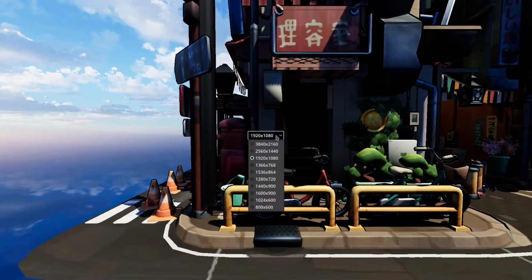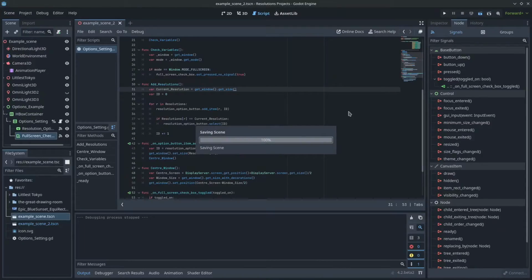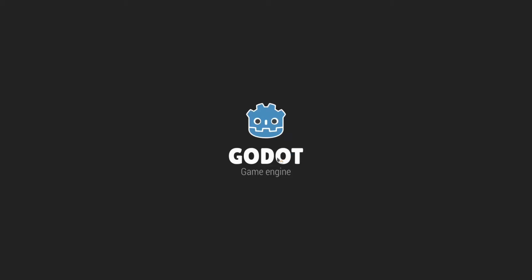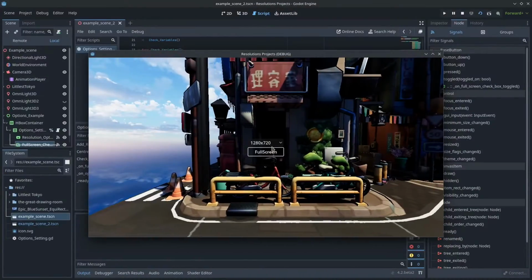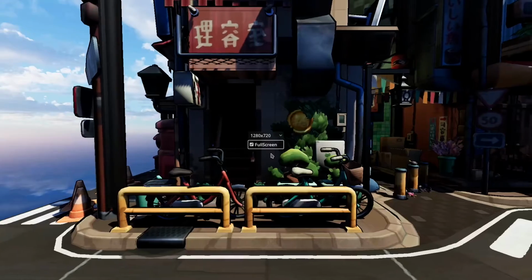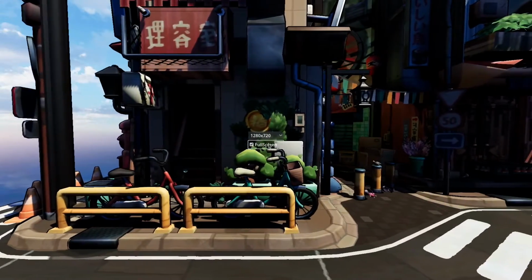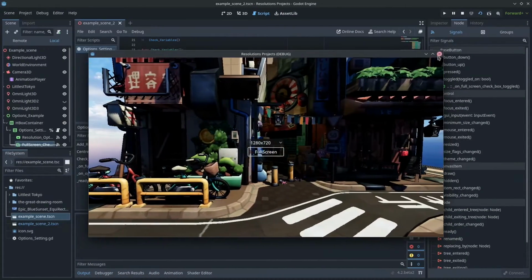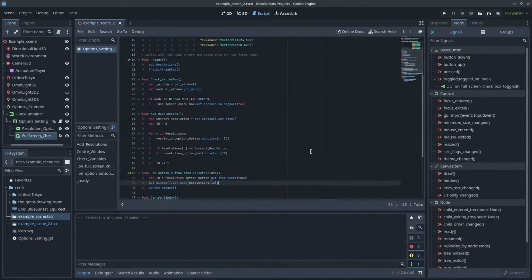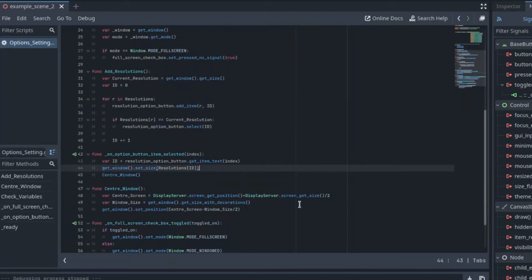And now you'll see that it's selected 1920 by 1080 to start the game. One other thing that I was struggling with when I was working on this is that the label sometimes doesn't update when you're going between full screen. Even though I've got the option button to select an option, it'll just read out a wrong one. Obviously, when you go to full screen mode, you want to go to full screen mode. You don't want to select a resolution option from this drop-down list. That's not going to work.